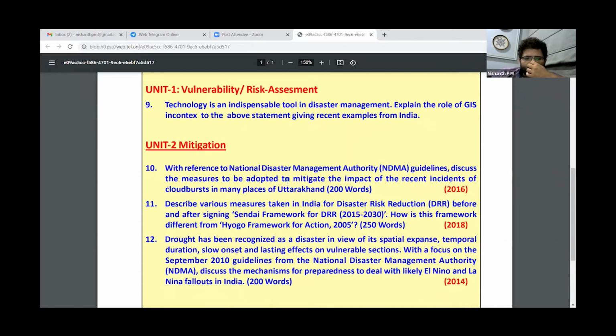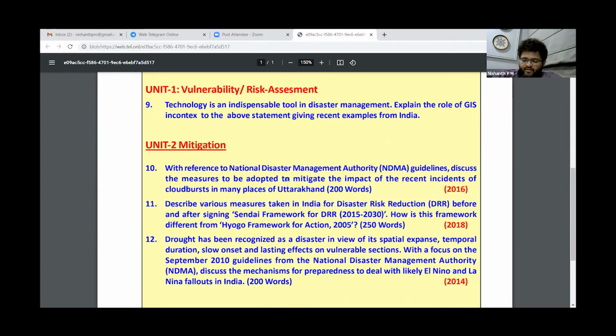Then you can say the droughts are such a phenomenon, the duration of that particular long dry spell is very high and across a big area, and it is impacting many sections of the society. Hence, the impact of drought is also now categorized as a disaster. Like how floods are a disaster, now drought also is a disaster because it is also resulting in a lot of loss of lives.